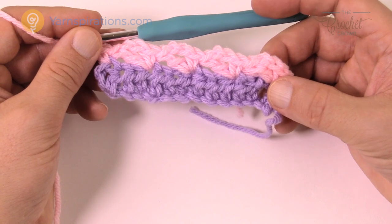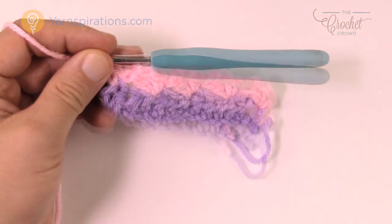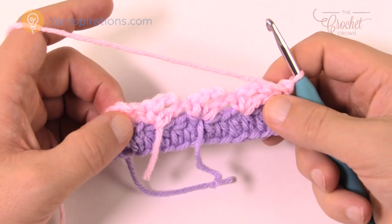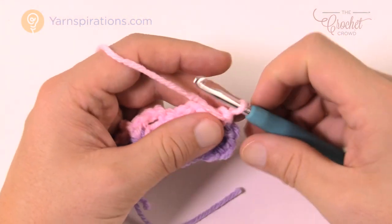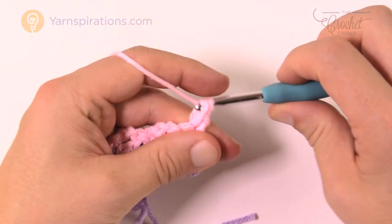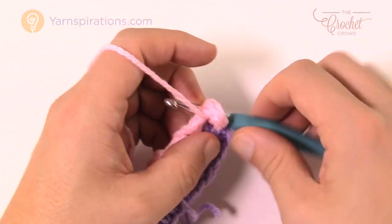So let's show you row number 3. You're not gonna change your colors at this time. So for number three, you're gonna turn your work now and do pretty much what you just did. So let's begin again. We're gonna chain up one, single crochet into the first one, chain two, and into the very same one, you're gonna double crochet.